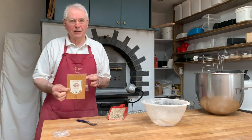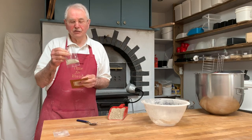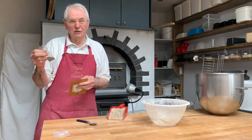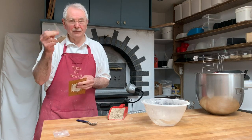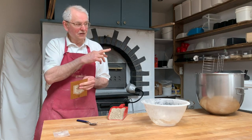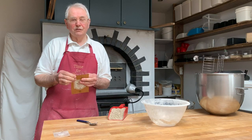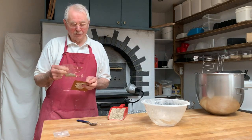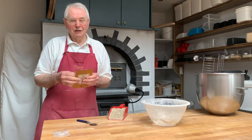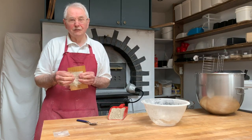The recipe is on the inside of the packet, so there's no waste, really, in this process at all. And of course this starter, which keeps for at least a year in the dried form, can make all the loaves that you or anyone else ever needs to make in your life, because you always keep a little bit back from each refreshment. And so it goes on — you don't need to ever come back and use another packet of this original starter. But you become one of the many thousands of people who are using this particular culture, refreshed with whatever flour you're refreshing it with, and therefore able to take a little bit more control over your food supply. And if you use a local flour grown in the fields by farmers around you, then you're really beginning to make a difference to the food system and engage with it in a way that we all need to in the future.